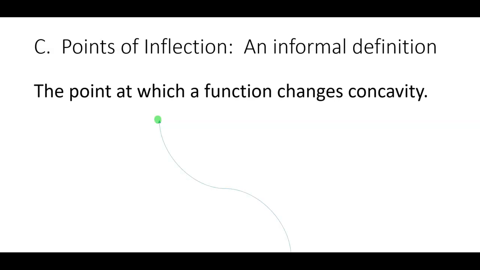So concave up, I would say, is about from here to about here. And then I would say that concave down would be from here to here. And so the point of inflection would be right here in the middle, where we change from being a concave up graph to a concave down graph. And so this point right here in the very center would be the point of inflection.